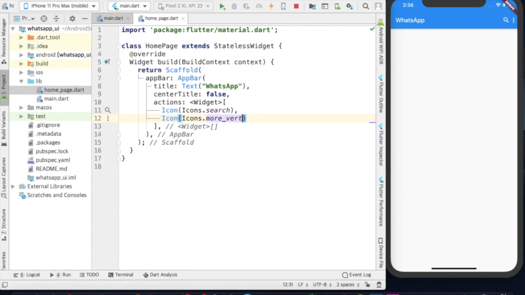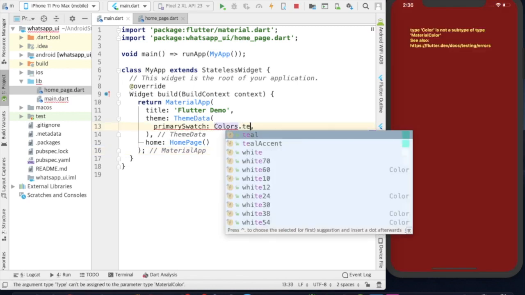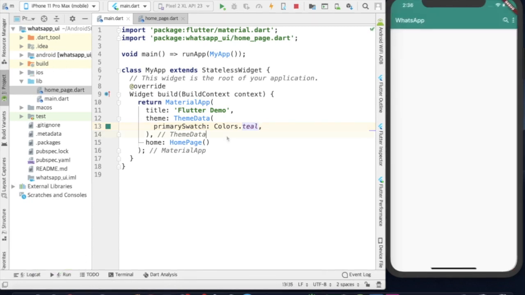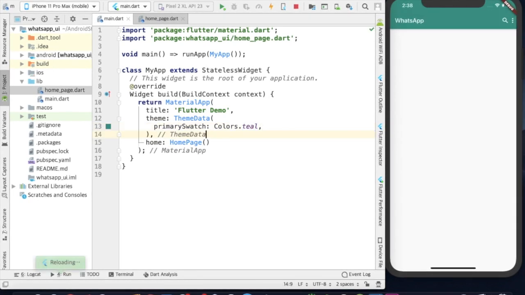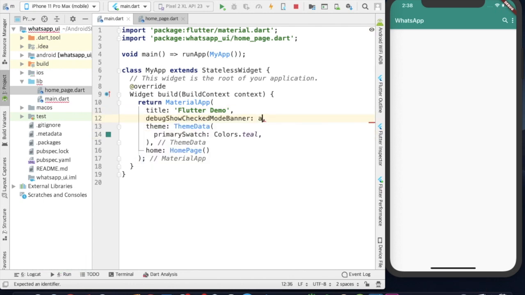Yes, right. Then if we want to change the color of this scaffold, we can go here and take the theme color, like color dot. Okay, and if you want to remove this debug banner, we have this debug property, so set it to false and it will be removed now, right?